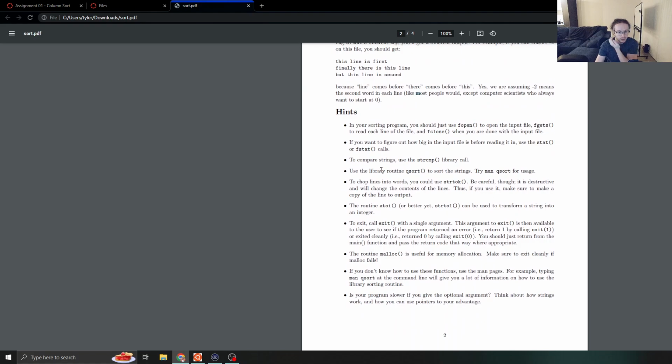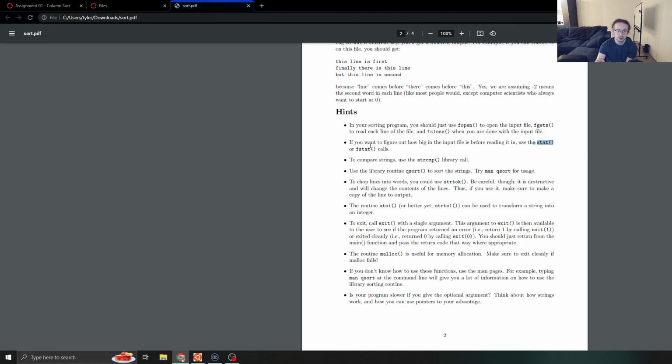So here are a few hints. I recommend that you look at all of these hints. They will help you. Particularly, I tell you what functions to use. You're new to C. So if you want to learn how to open a file and read a file, these are the functions you should use in this case. They will make your life the easiest. I'll show you how to look up documentation for those in just a second.